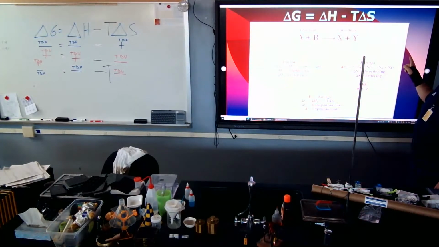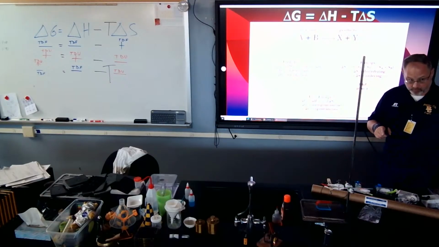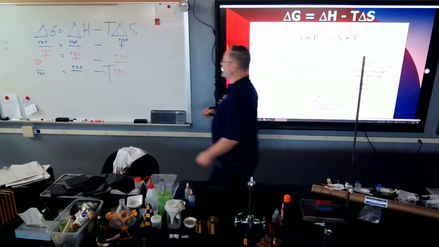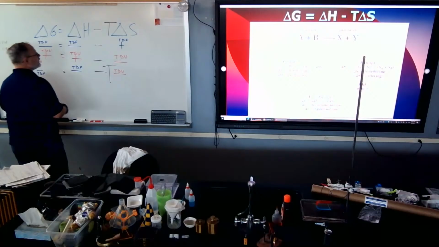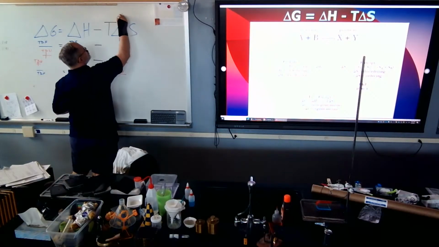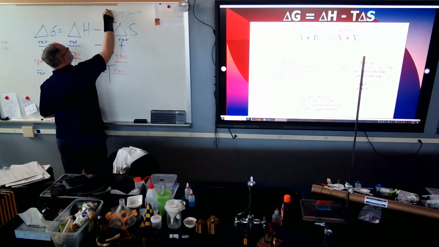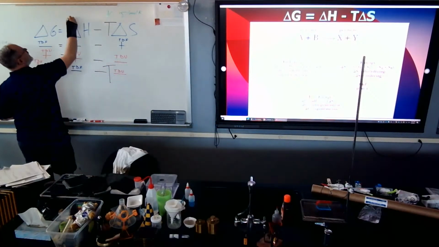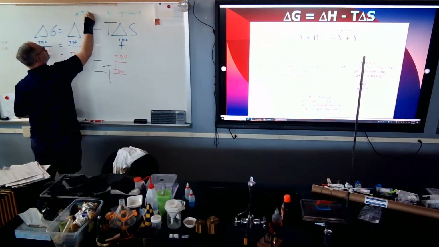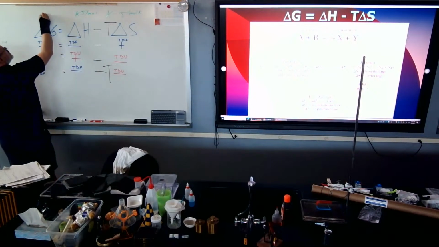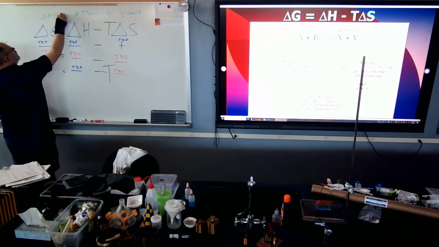All right, so there's that and that. I think we just bang this out. There's one super important thing about delta S. I mentioned delta S yesterday. It has the units of joules per mole Kelvin. Temperature has the units of Kelvin, but delta H has the units of kilojoules per mole, and delta G has units of kilojoules per mole.